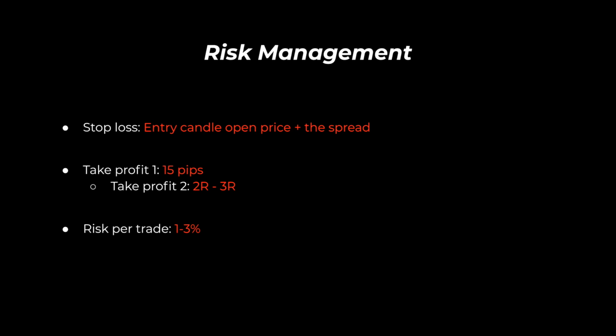You can start at 1%, but I would not increase your size past 3% until you can be consistently profitable with the system. As you build confidence, you'll know when it's time to increase that risk percentage, to increase your risk profile. But at first, I would recommend 1 to 3%.